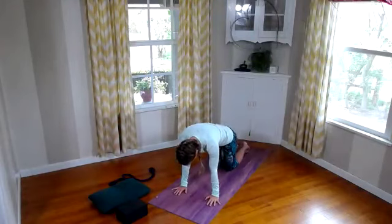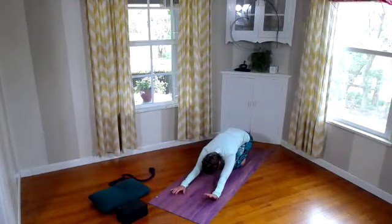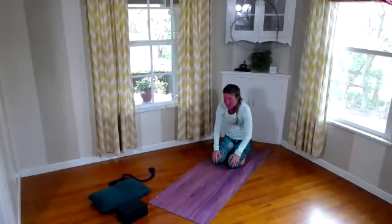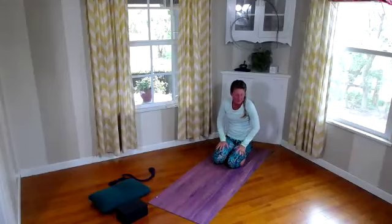Let's drop to those knees, back into a child's pose, lengthening through those arms, glutes go back to the heels. Or heels, yeah, glutes go to heels, yes. Good, hands by knees, press ourselves up, and let's take ourselves on our backs for our final relaxation.